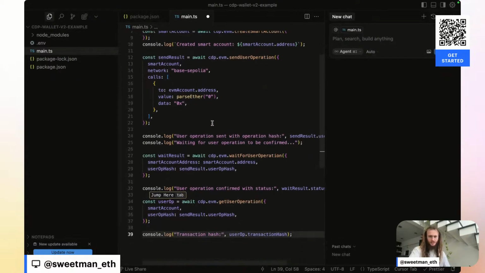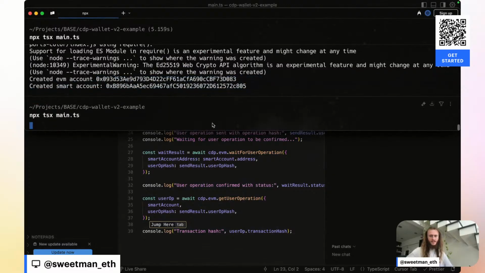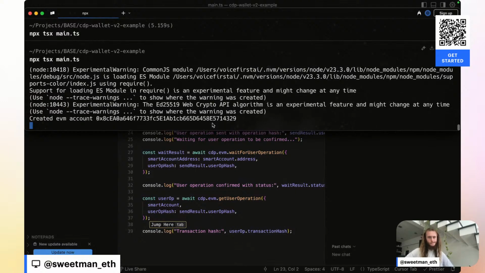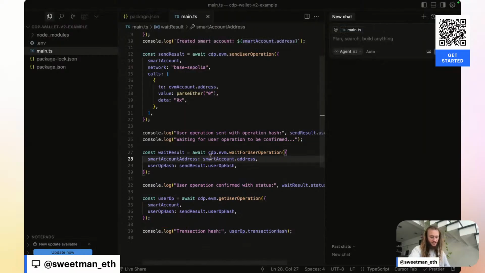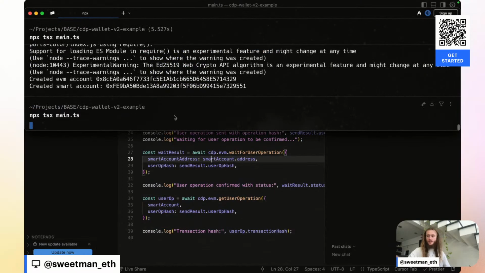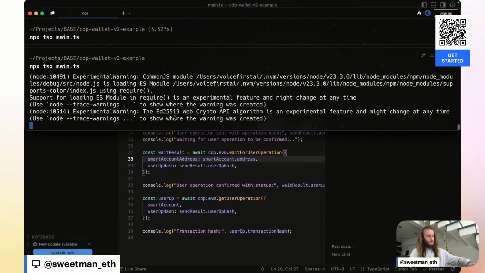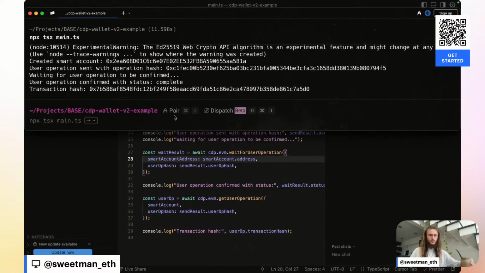Before I do, let's just see if it works. Let's open up our terminal. Let's try running it. And let's see if I wrote code that is actually going to work or not. It looks like it worked. Did I say I didn't save this, so it didn't actually use our latest changes. Let's try it again now that I've saved those changes. All right, it looks like we have just gotten an operation hash, and now we're waiting for that confirmation to resolve on chain. And now we've done a transaction on chain.